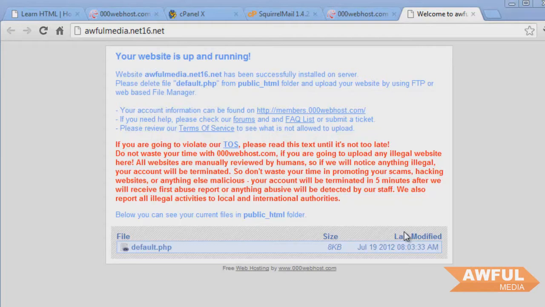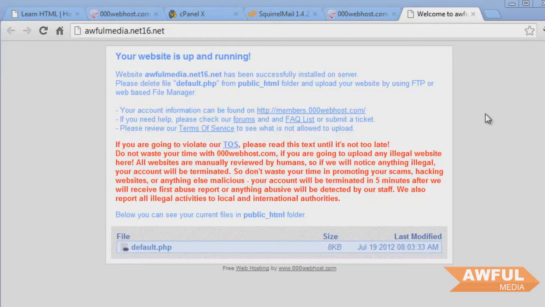So what we're going to do is upload our files to this space right here. So how do we do that? Well, we have to use something called an FTP client. Well, we don't have to, but that's the way we're going to go. FTP stands for File Transfer Protocol. That's just a way we can connect to the server using the information our host will give us. We can connect to the server and then upload our files using the client to our folder within that server. So all we have to do is download the client, type in our information, and then upload our files.